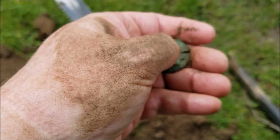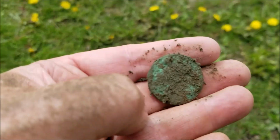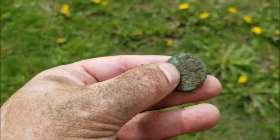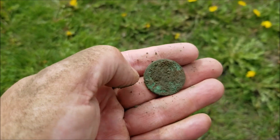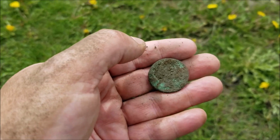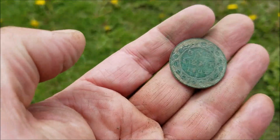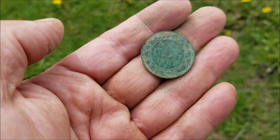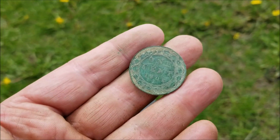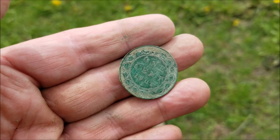Oh, it's really green. Yeah, I'm gonna have to take a toothpick to that. But if it's consistent with the other coins I've been finding here, that's probably a Vicky large cent. Might be something even a little older, who knows? But I'm looking forward to getting that cleaned off for sure, and I'll show you what it is. Well, I'm just getting a date off of that now, and it looks to me to be a 1901 largie. I knew they were out here. I was getting the old silvers. Usually it's the other way around, getting the old large cents and the silvers are evading me. But today, I'm getting both.